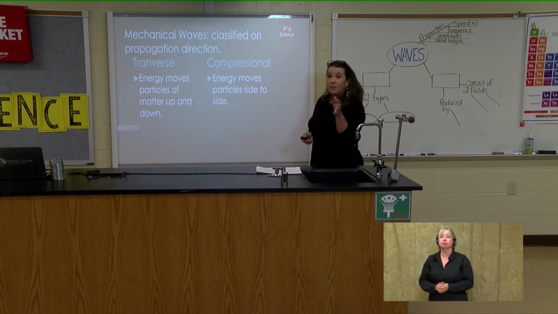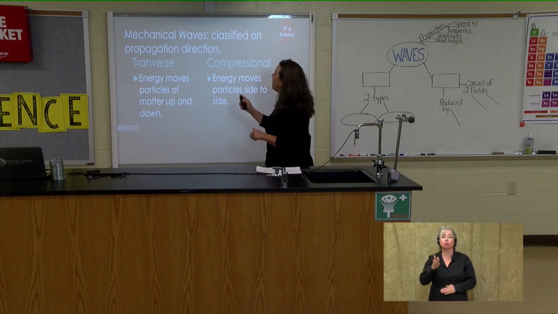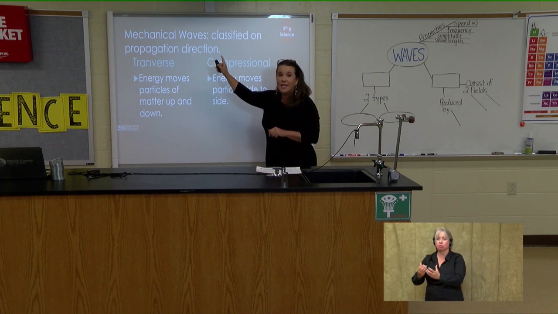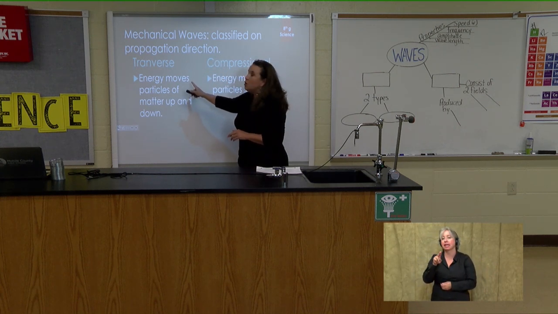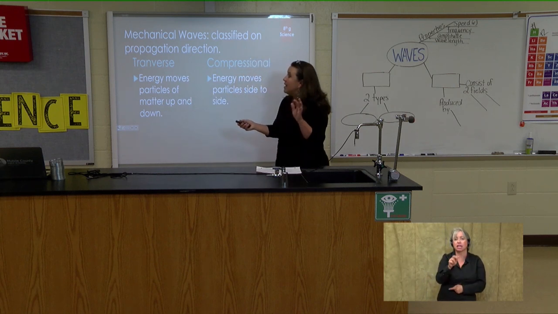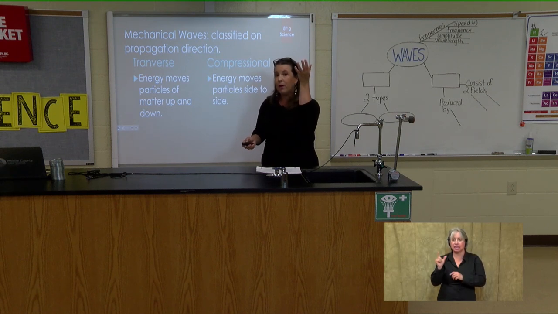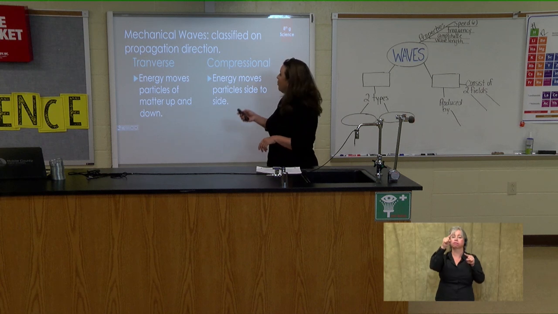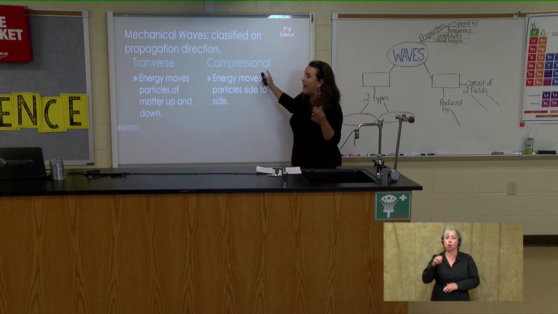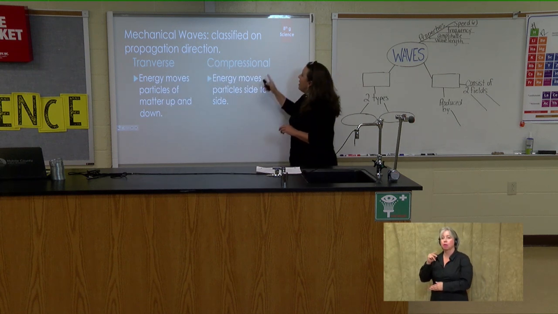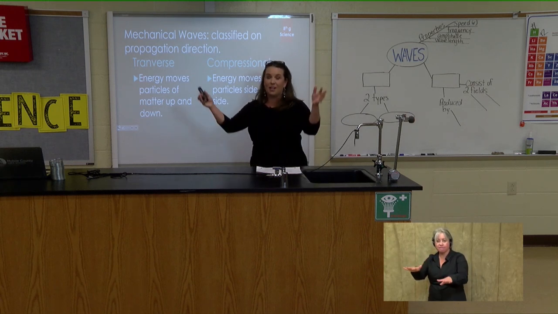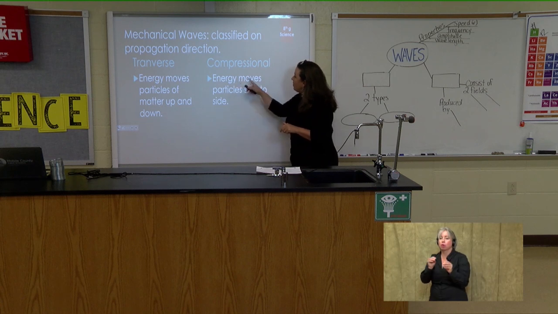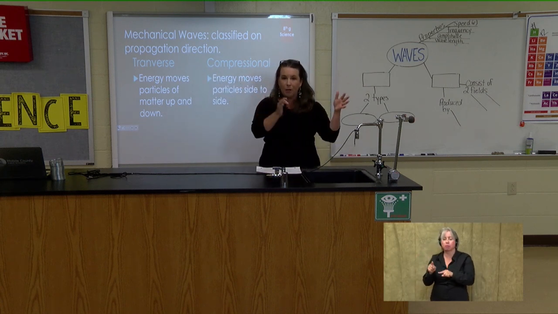I'm going to give you some demonstrations in just a second to show this to you, but just hang with me for a second. Mechanical waves can also be broken down into two types of waves themselves. So still talking about waves that need a medium in order to pass through. The first one is a transverse wave. The unique thing about a transverse wave is that when the energy passes through, remember it's just displacing that particle of matter, and then the matter will go back into its resting place. The energy moves in an up and down motion. I'm going to show you that in just a second with a rope. We also have a mechanical wave, again, requires matter in order to propagate through. It's called a compressional wave. And every time I say the word compression, I think of compressing, pressional wave. That is indicative of how that wave propagates through matter. That energy moves through the particles of matter in a side-to-side motion.